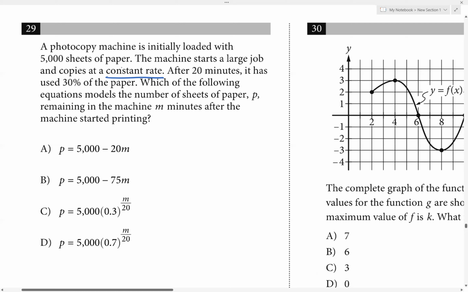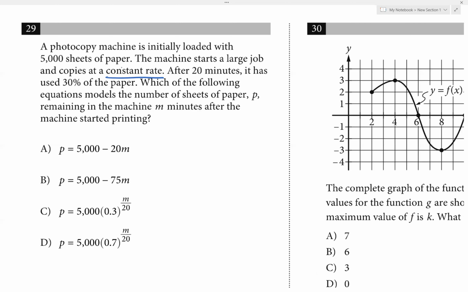The constant rate means we're adding or subtracting the same number each time. So the rate stays constant. The thing about a copy machine is that it goes page by page, and usually it doesn't speed up or slow down as it does the copying. So it's the same rate. We're just using paper as we go, but the copying process doesn't speed up or slow down. So for this one, it's actually a linear model. It's not exponential, it's a linear model because it says constant rate. So we should have the same slope.